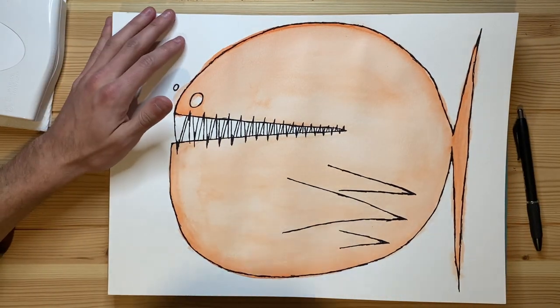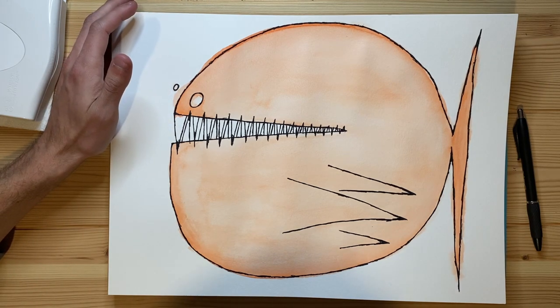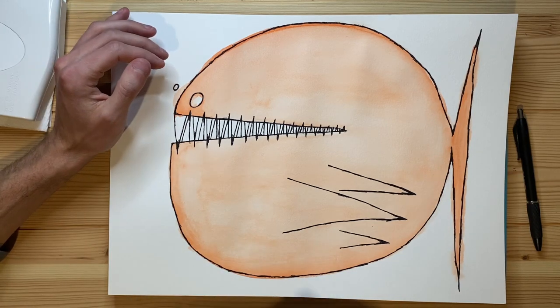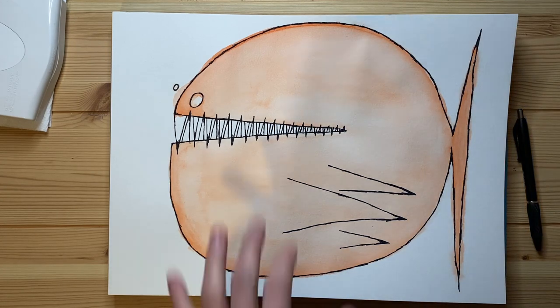That is the watercolor painting, though. I don't think there's anything else I want to do. I think I'm gonna leave it right here. I am overall pretty dang happy with how this fish has turned out. It's taken me a little bit to do the fish, that's for sure. Granted, there were like 4 or 5 minutes I was in the bathroom.